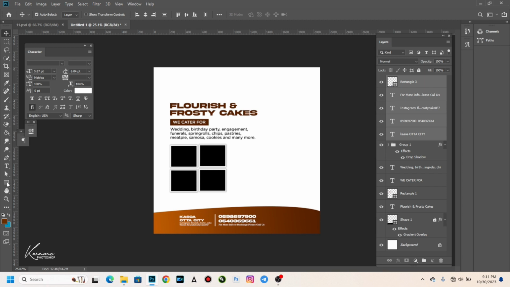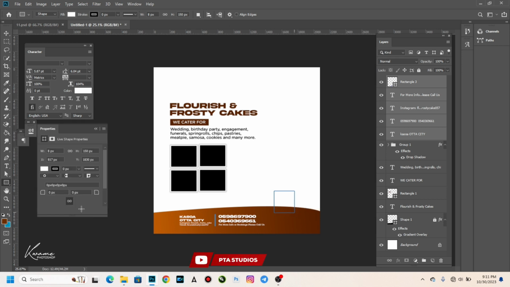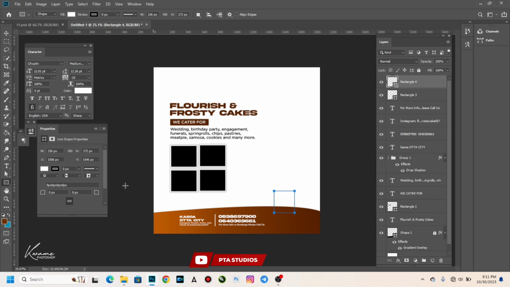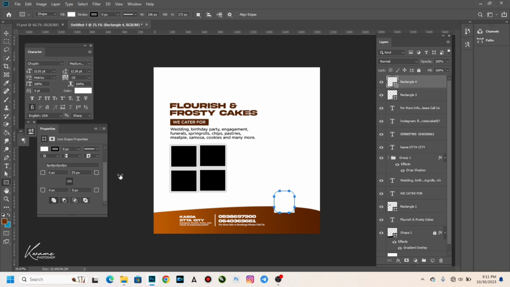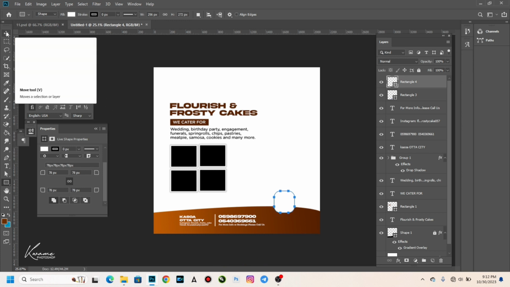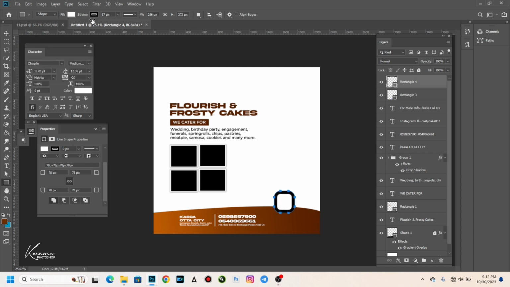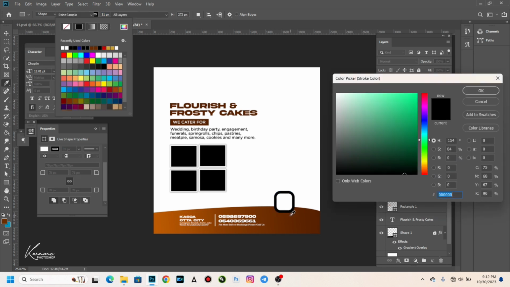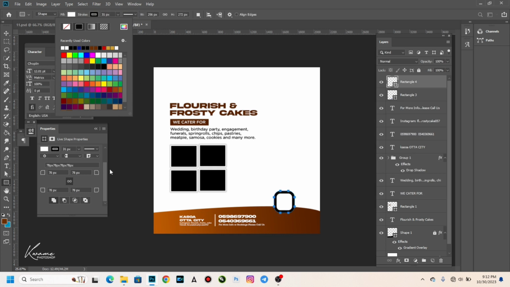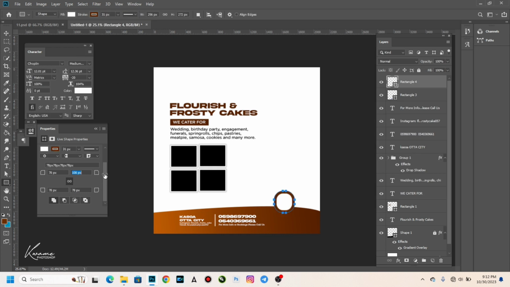So now moving on, we'll go back to the rectangle tool again, and then we draw this, not too big, not too small. Immediately you draw this, this property panel is going to pop up here. Just make sure this is checked or ticked, and then let's bend the edges this way. After we bend the edges, we make sure we add strokes to it. Now the stroke, we are not going to add black or white. We're actually going to sample a color from this. So I'll just go ahead and sample a color from this. I think I still have to bend it to get something like this.